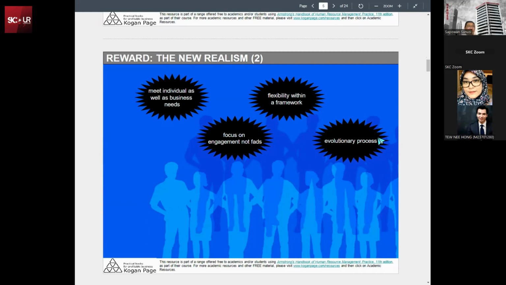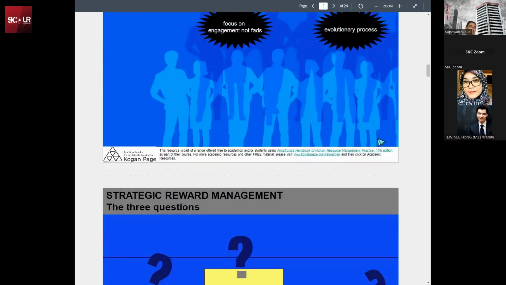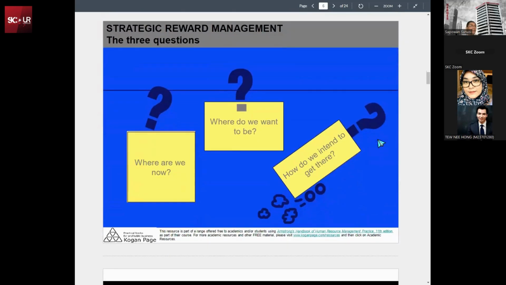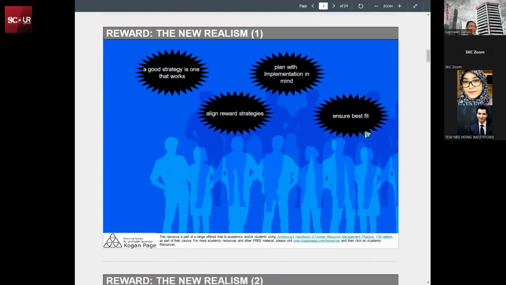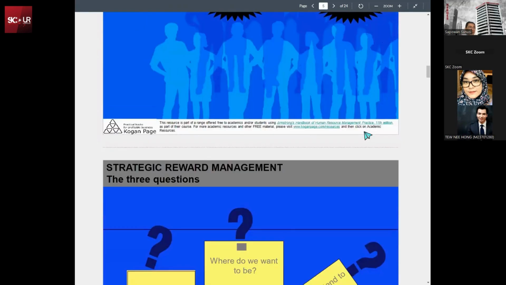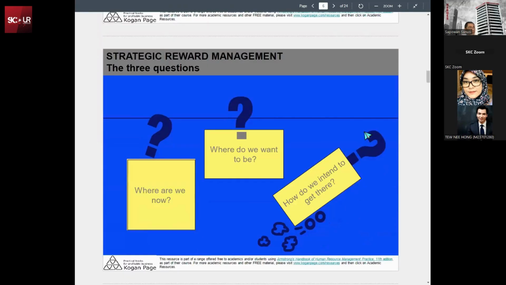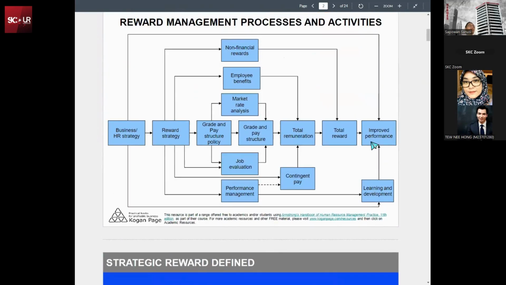Because some of the organizations just give a fact only. Just put something and then implement. And suddenly on implementation, they don't get engagement, the good response from the employees. Okay. So to answer all of these questions in our mind, we must answer three questions before we put ourselves to understand all of this.